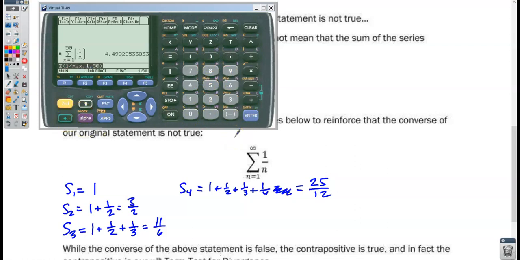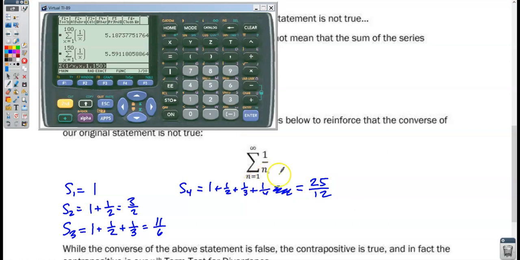And it's 4.4, etc., etc. And if I take the partial sum with the first 100 terms, it keeps growing. And if I take it with the first 150 terms, it keeps growing. And if I continue to put larger and larger n values in here, or larger and larger upper values in our summation, this is just going to continue to keep growing, even though the terms do get closer to zero.